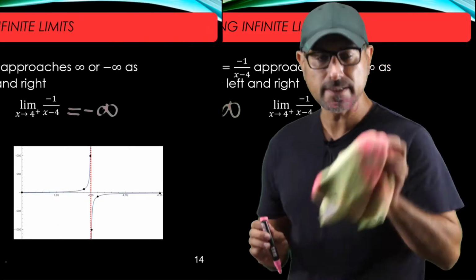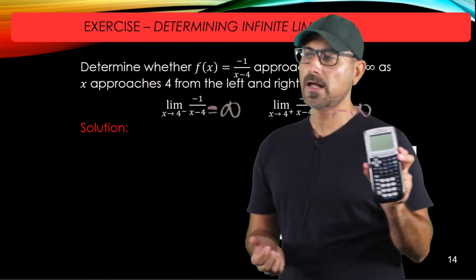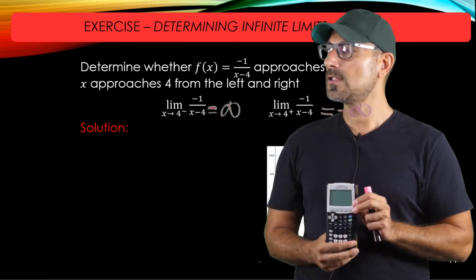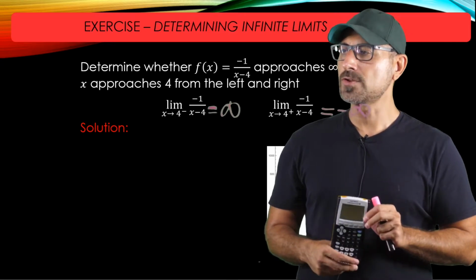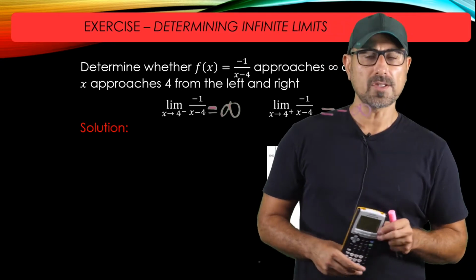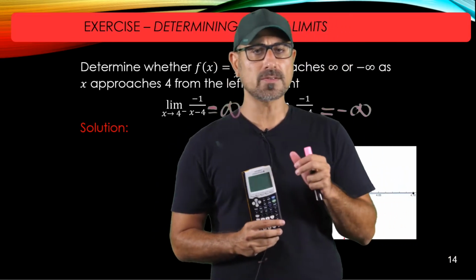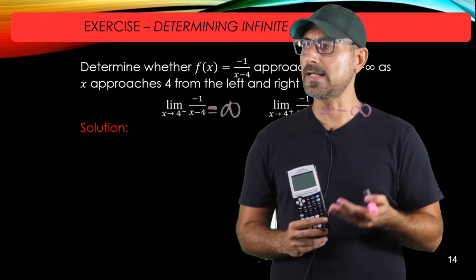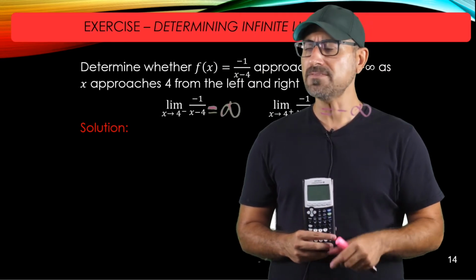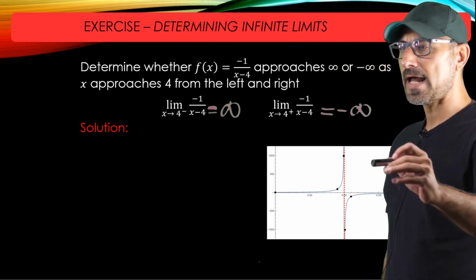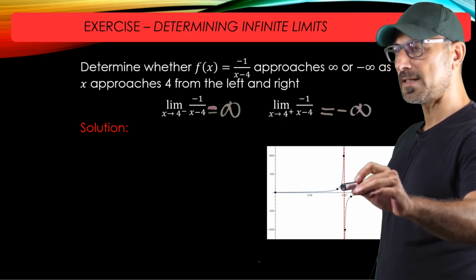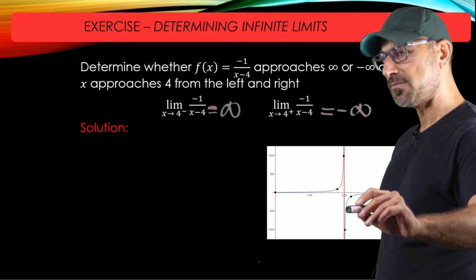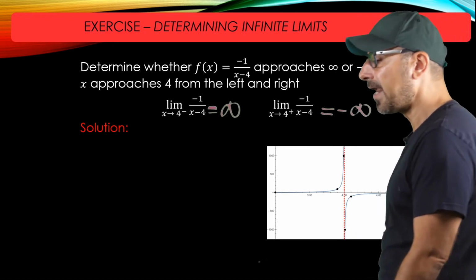Okay, let me just rewrite that. You can just use a TI-84 to graph -1 over x minus 4. All you're going to do is punch in y1 equals -1 over x minus 4, and you can take your x min, x max, something around 4, like x min could be 3.8 and x max could be 4.2, and graph. And one thing you're going to realize is that on the left of 4, the corresponding function values approach infinity. And on the right of 4, as you see, the corresponding function values get closer and closer to negative infinity.